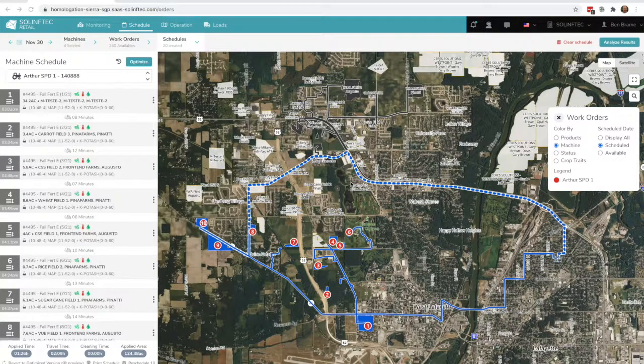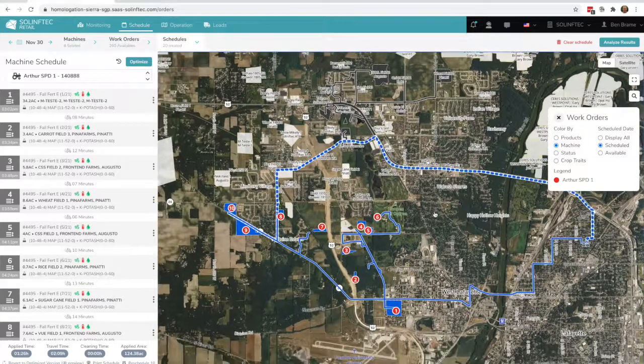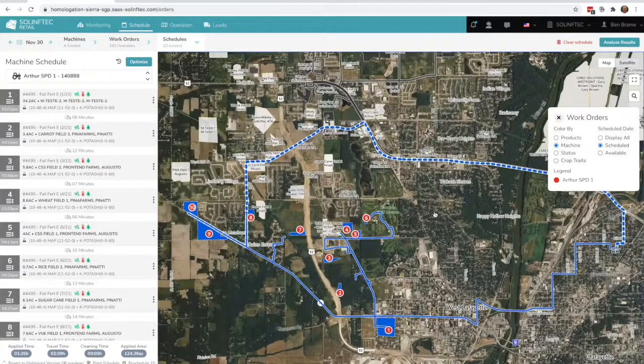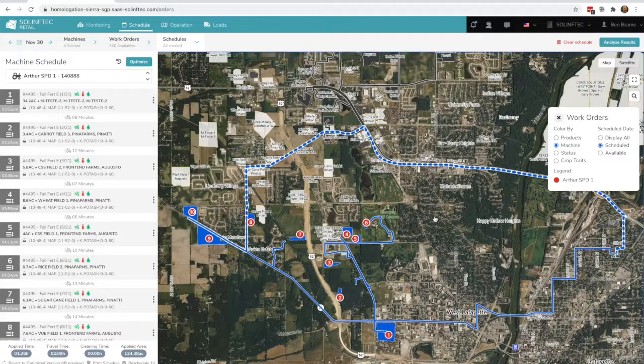Solinftec's general approach to automation is that we want to take the best of what computers are good at and what our local experts know that we'll never really be able to model with computers. And so, as I mentioned before, we'll give you a good starting schedule, but then we allow the location manager to easily visualize what's going on and make judgment calls if this is the schedule that they want to run or if they want to make changes to it.